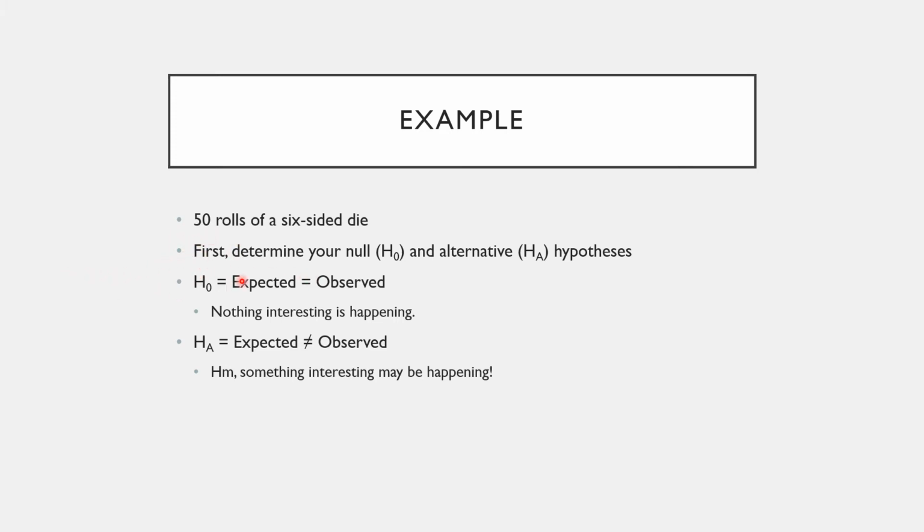So the very first thing you want to do with your experiment is establish your null and your alternative hypothesis. The null hypothesis, which you'll read in the handout as well, is just the hypothesis suggesting that nothing interesting is happening within the system that you're studying. Or in other words, your expected values are going to equal your observed values. So the values that you record during your experiment should equal the values that you expect to receive. Your alternative hypothesis is going to state that your expected values do not equal your observed values. And really that is all the detail that is needed within your experiment. You're also going to provide this within your lab handout where you establish your null and alternative hypothesis. So it should be exactly what I have in front of you. Pretty easy.